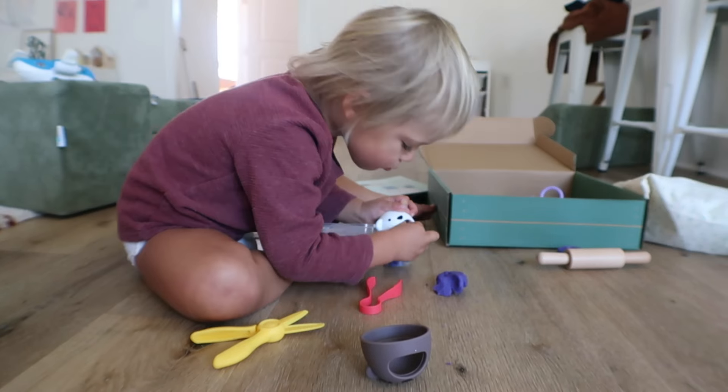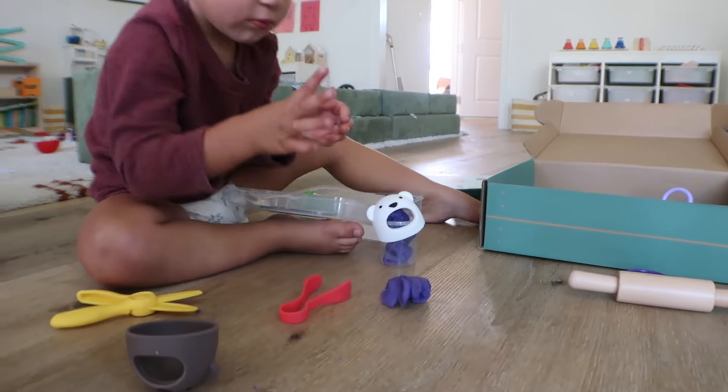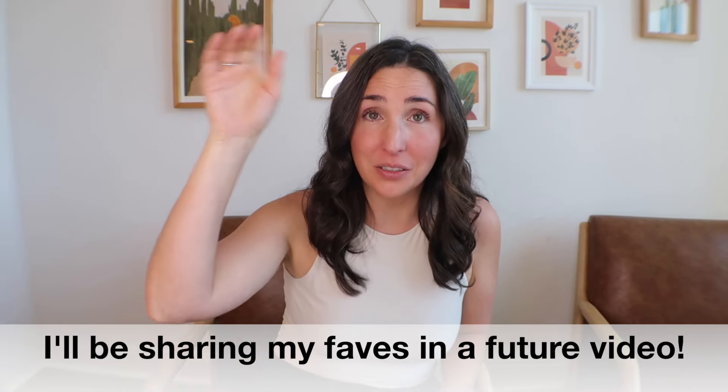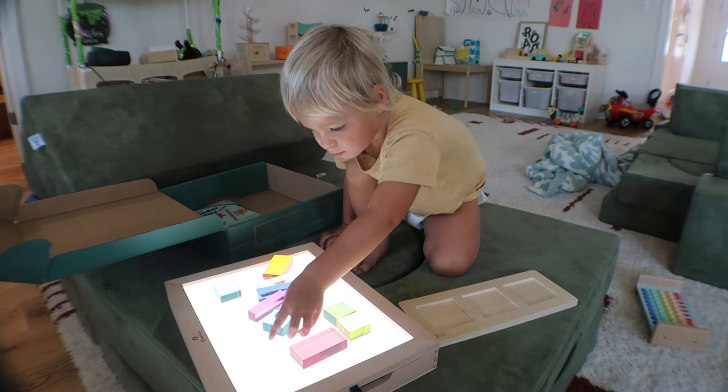But first, the big announcement we've all been waiting for: you can now preview all of the Panda Crates and what you can expect when subscribing to their newborn-to-three-year-old line. This is huge — this is what people have been asking for and we finally got it. In addition to the "start with this crate" option, you will now have full transparency on the Panda Crate line. I'd love to hear in the comments which of the crates you're most excited to get. I'll also leave a link to my full Panda Crate Plus review.